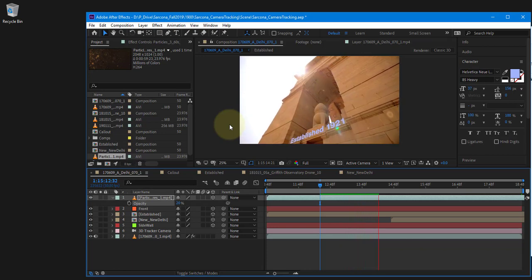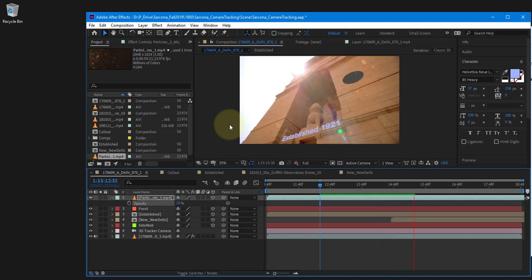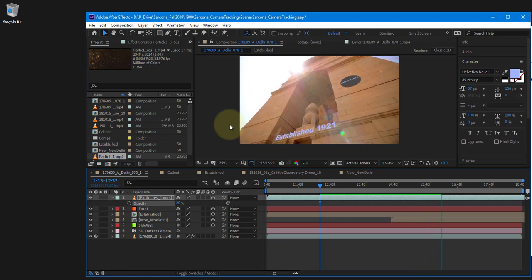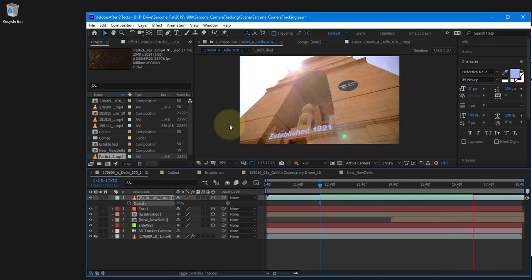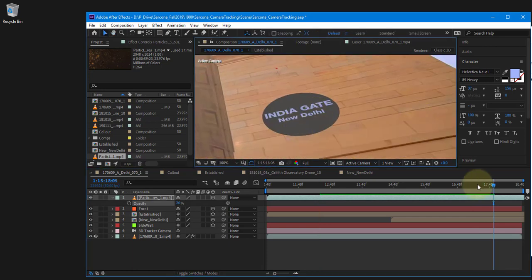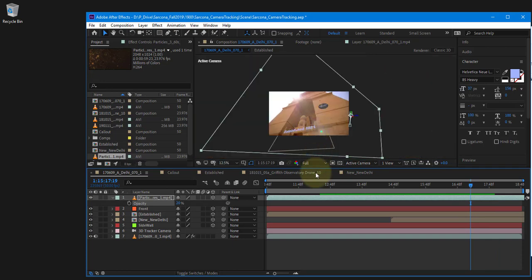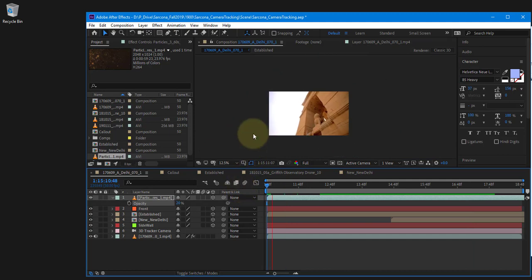Now, anytime we do tracking, things like that help sew those elements into that piece. Because before, we had a piece of footage, we had stuff that was on top of it, and then it was pretty obvious that those two things were not there. But now we have this other element that's on top of that, so it just kind of blends the things in together because if we have a sparkle going on top of that, well, then now it's going over the top of both of those. So it just, again, feels a little bit more sewn in. It just kind of helps sew those elements in together.